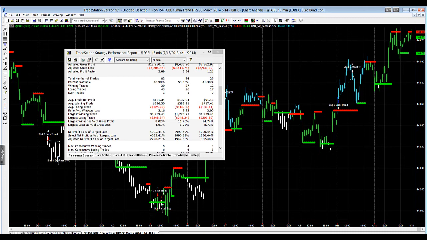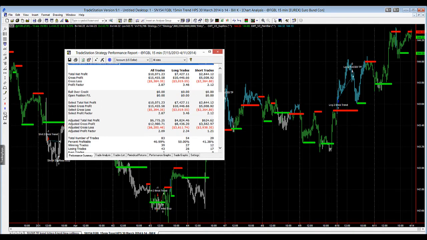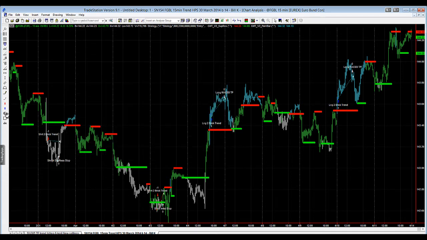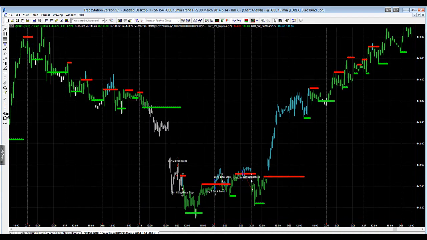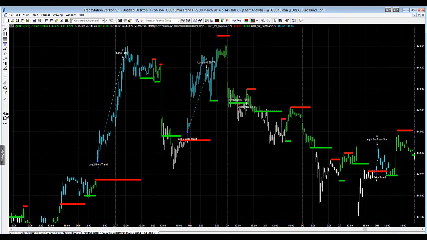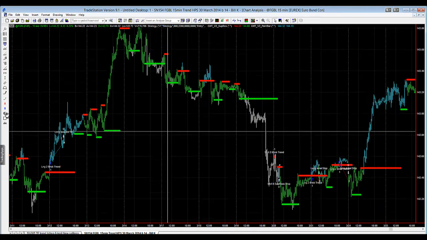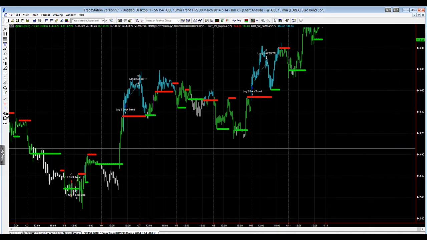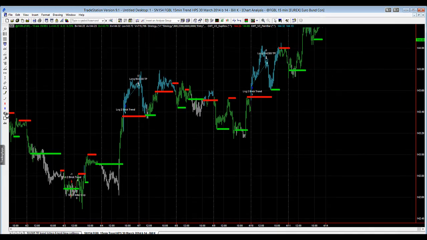So what we might do, 121.34, what we might do now is we might actually optimize that a little bit just to see. We've got $10,000 worth of profit. We had $9,000 on the previous system. So that's definitely improved our results. 46.99% win rate. That's much better. So you can see we're getting the profit much earlier. That's exactly what we want. And it's going to help us over the long term on our trades, because we're still getting the bigger trades, but we're not actually missing out on these smaller losing trades that should be winners. So we're picking up these trades here. So just tweaking the strategy a little bit helps to improve the overall performance.